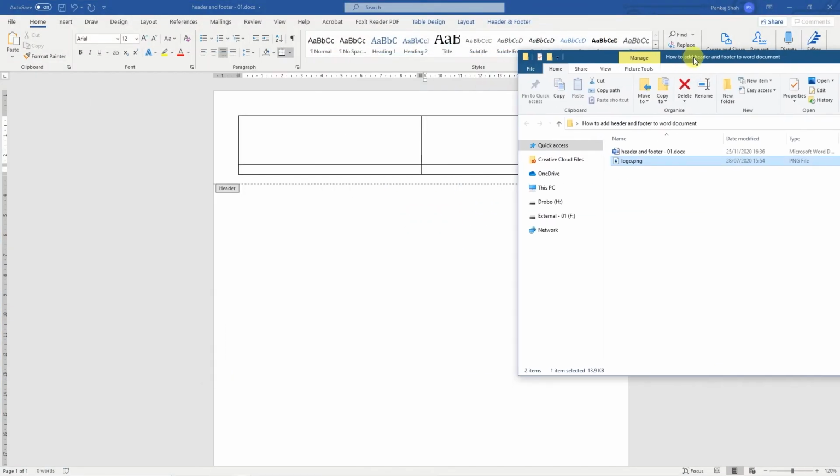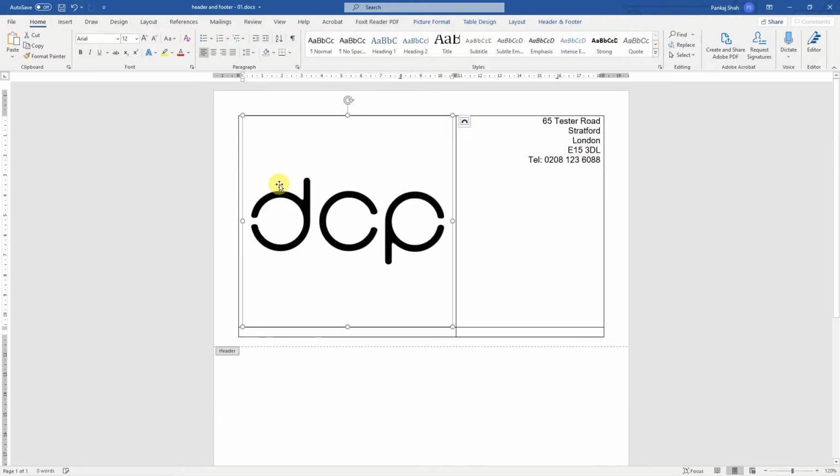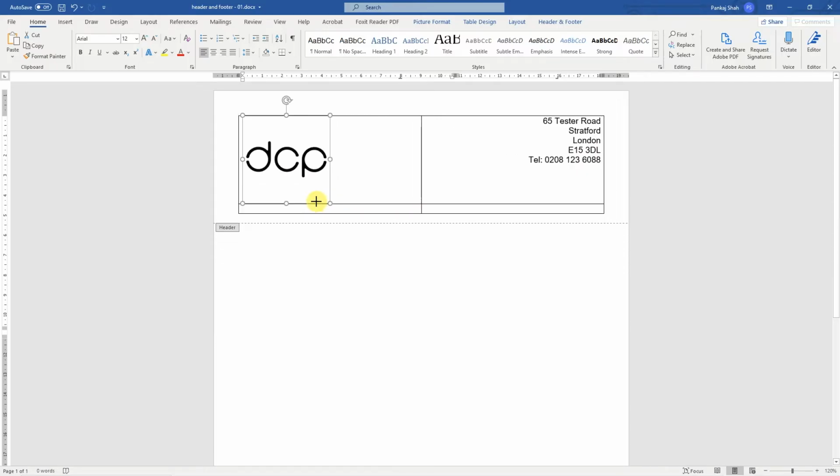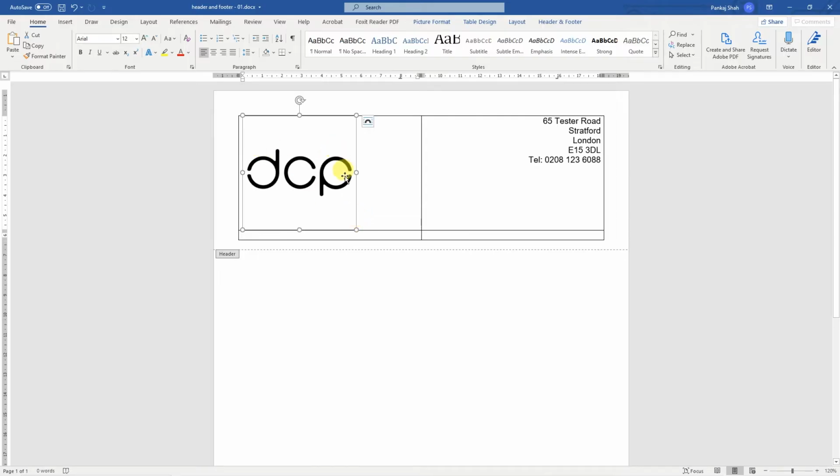I'm just going to open up this folder and drag and drop the logo here. When I drag and drop it, sometimes it moves to this cell here. So just select it and drag it over to the left hand side here. Now it's sitting in there. You can obviously see there's a bit of a problem, it's way too big. So let's grab the handle from the left hand side and drag it inwards, and I want it to be roughly around this size here, yeah?